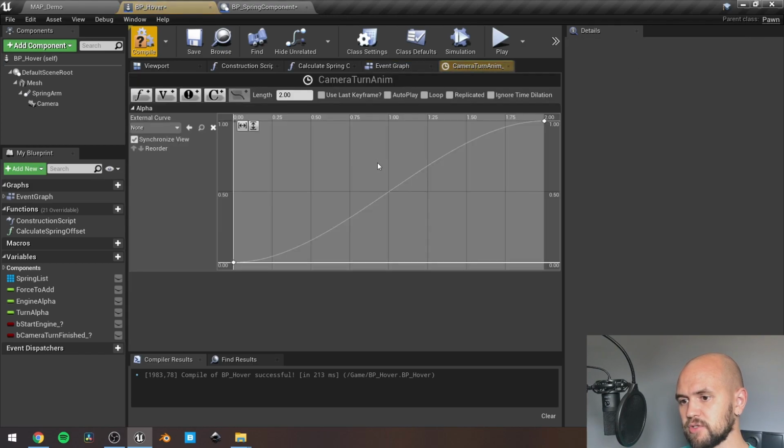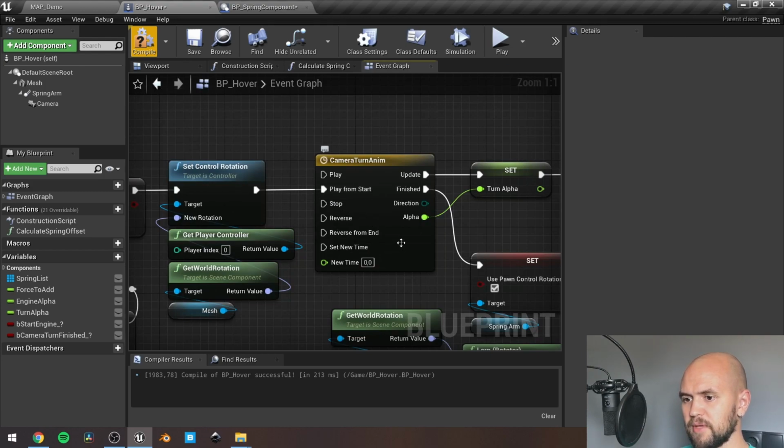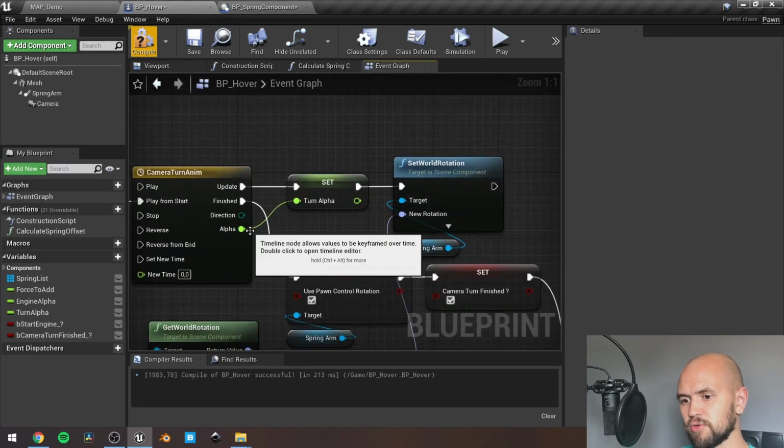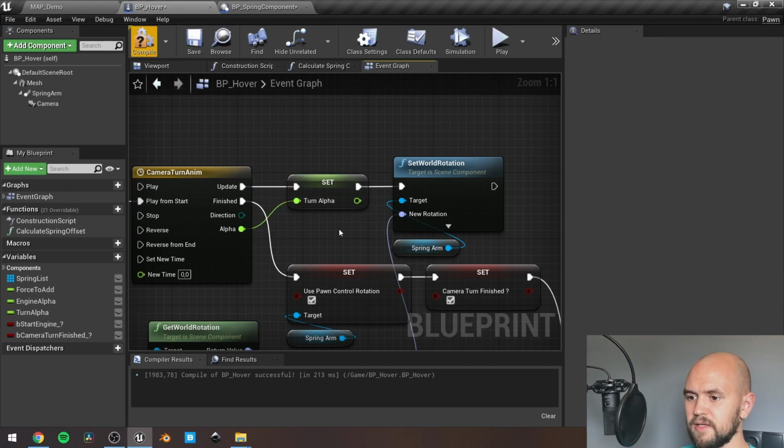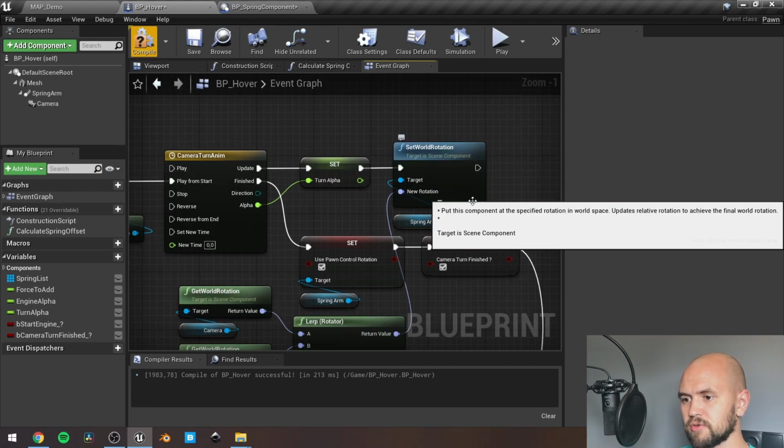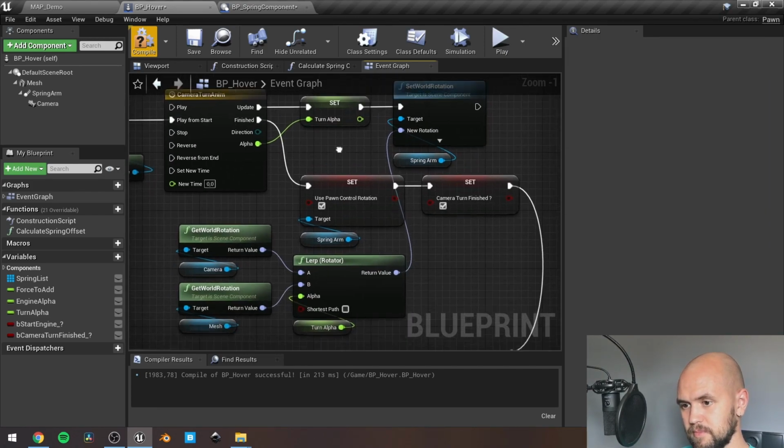Then camera turn animation, also 2 seconds, simple timeline, from 0 to 1, and I play it from the start. I store it as the turn alpha, and here I'm setting world rotation of my spring arm.